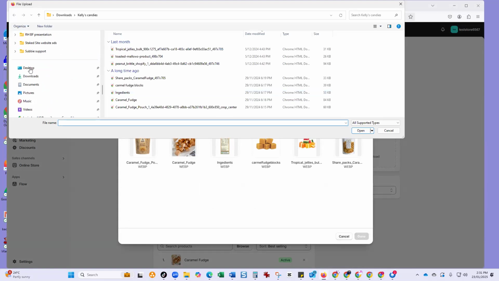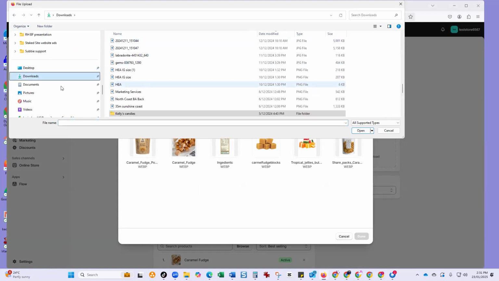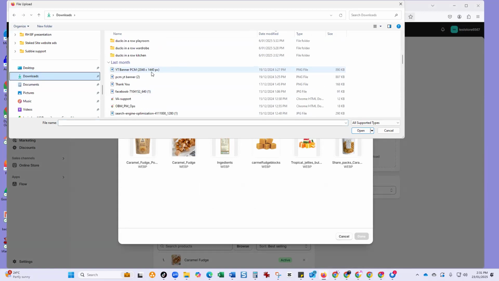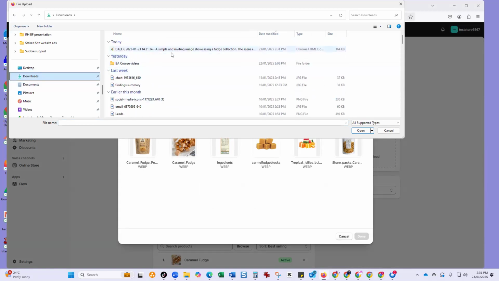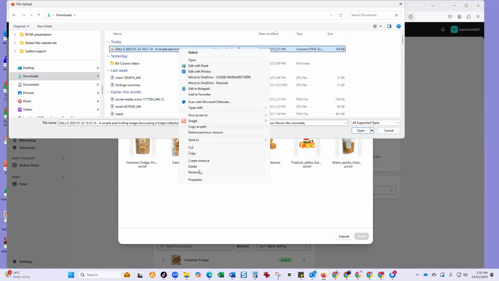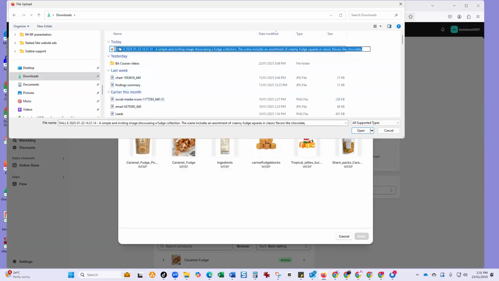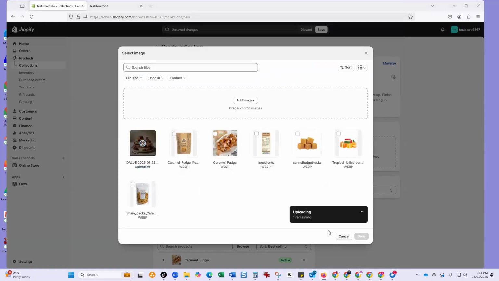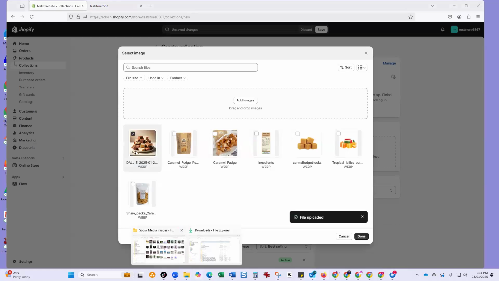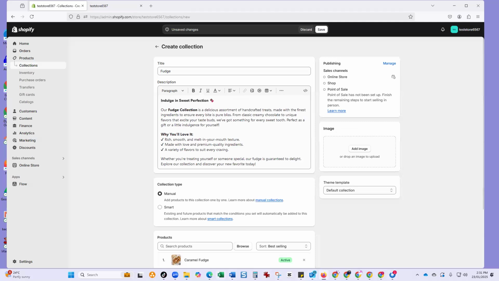And go to downloads. And be careful here because it's downloaded this. And first we want to rename it. Oops. I'm going to cancel that because I want to rename it over here first.